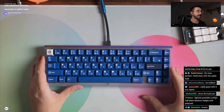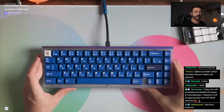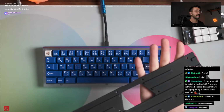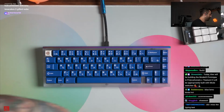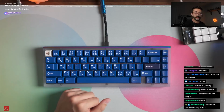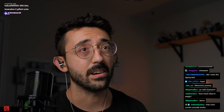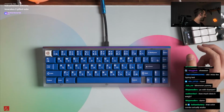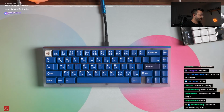I think this might be the lightest comp. This is really light. There's not really a lot of weight in here with no silicone inserts too, because this definitely has some weight to it. So this is probably the lightest config you'll get. How much does it weigh? I don't have a scale. Unless one of you guys wants to buy a scale for me, I'm not buying a scale. I don't really personally care for the weight of keyboards. It's light, I'll tell you guys that much.